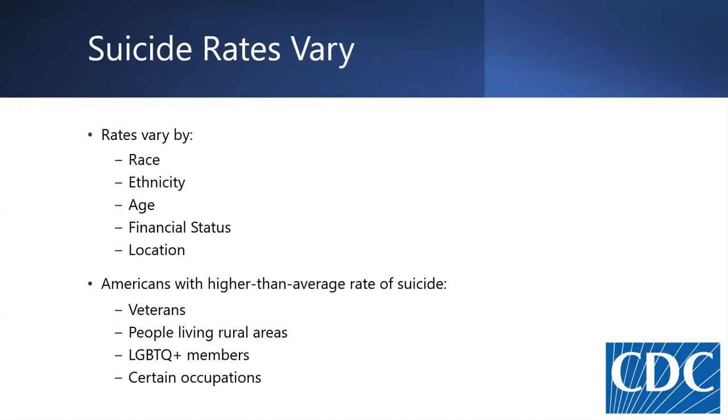The rate of suicide varies depending on different factors. These factors include race, ethnicity, age, financial status, and location. Certain groups of people have higher than average suicide rates. These include veterans, people living in rural areas, LGBTQ+ members, and certain occupations, which we will discuss later in the module.